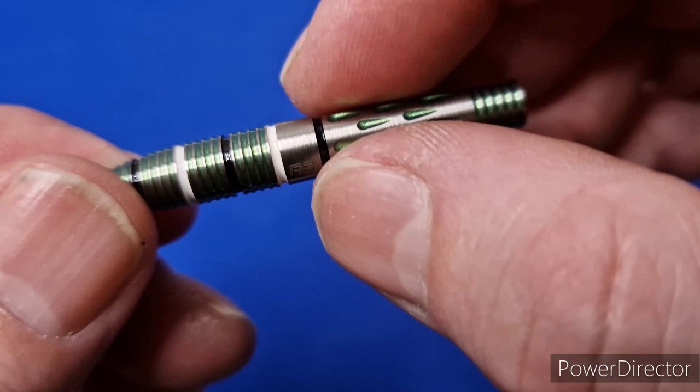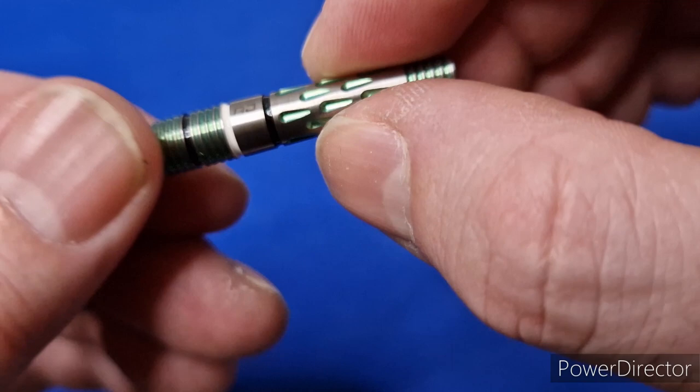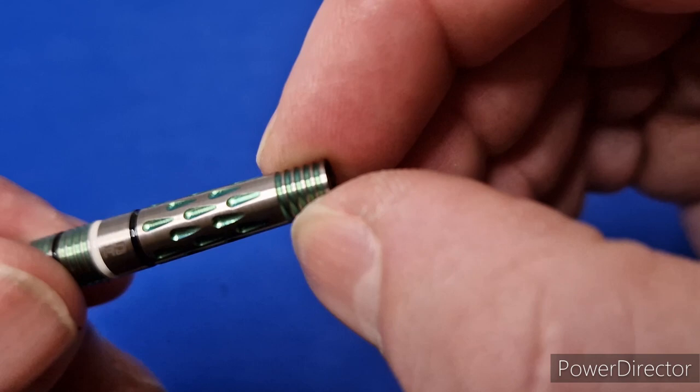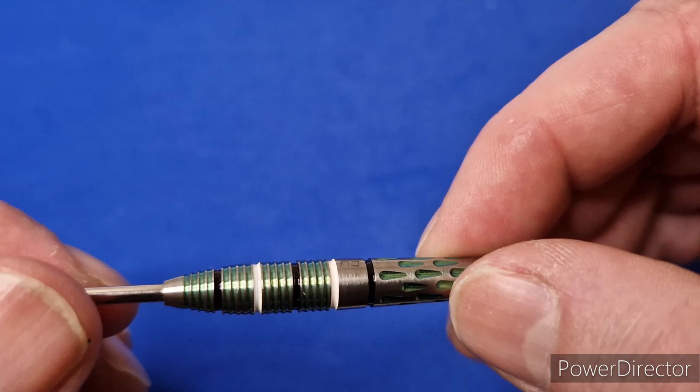Towards the middle where the Red Dragon logo is, you've got no grip whatsoever. That's just smooth. And rubbing my hand round the teardrop, yes, there is a grip. Then you've got the grooves at the rear. Again, it's a very, very nice looking dart. It's striking how nice it is.